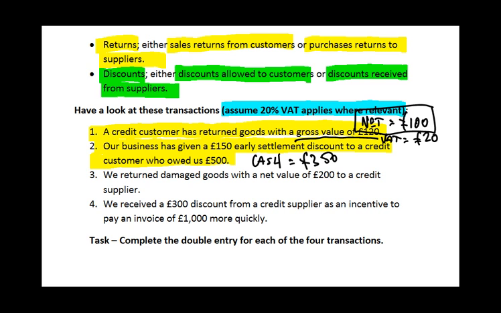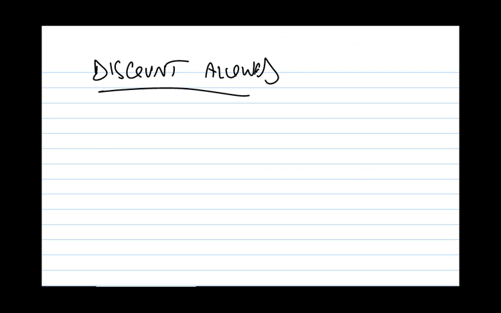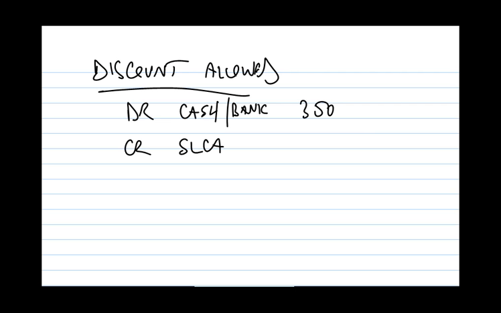£350. Now, if I start posting that as double entry, we would therefore have a debit to cash or bank for the £350 they've actually paid us. Now, just balancing that double entry, the credit would be to the sales ledger control account. That would therefore be reducing the outstanding trade receivable. That's paying off what they owe us. But the thing is, they've only paid us 350. They did owe us a total of 500.